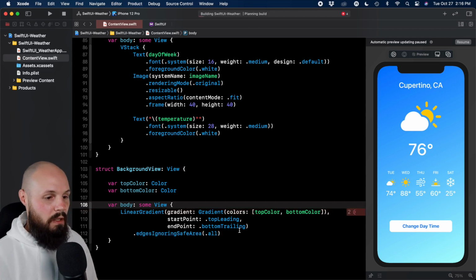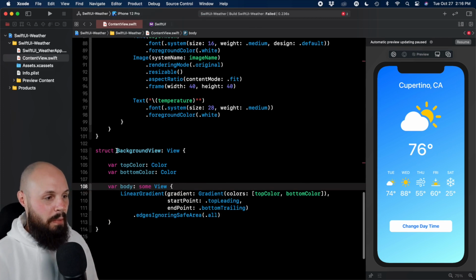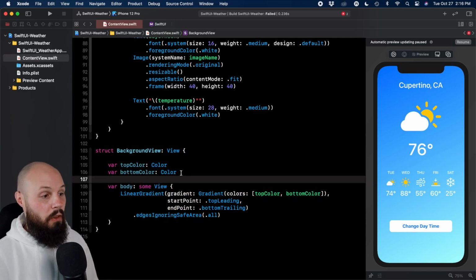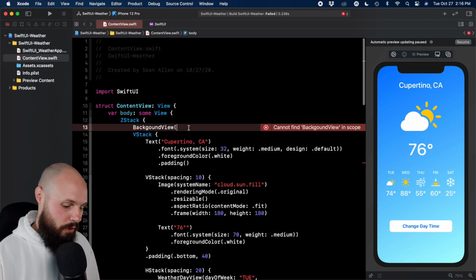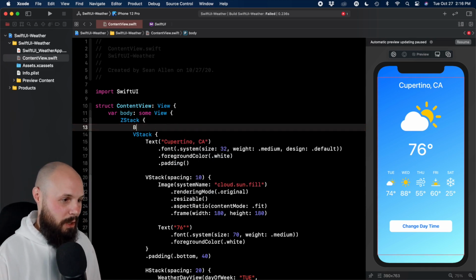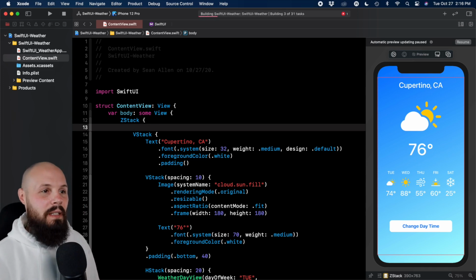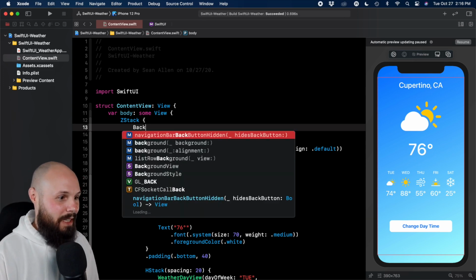So now if we do Command B, that should be all good down here. We still got build failed because our code is messed up at the top, but background view here is now good to go now that the properties are on the outside. Small little misstep there. So background view, that explains why I wasn't getting my initializers here. So let's try to type that again. My habit, like if I don't get the autocomplete, I don't feel good about it, right? So I like to make sure I get that autocomplete.